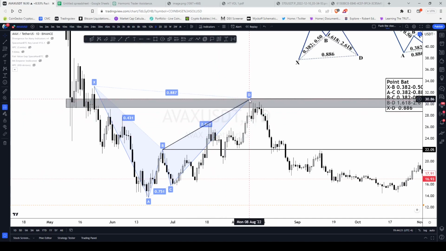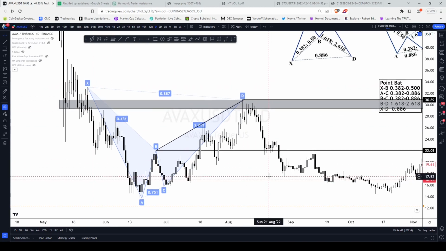As soon as it hits the D point, doesn't mean you have to enter at the D point. You want to watch price and make sure it doesn't just fly through it. You want to see that you're finding some divergence there. You're in a supply or in a demand zone, depending on if you have a bullish or bearish pattern. And then make sure that on that first initial reaction, it can go a little bit deeper, but you do want to bid as close as you can to that X if it is going a little deeper, while you keep your stop loss below it for your bat pattern.